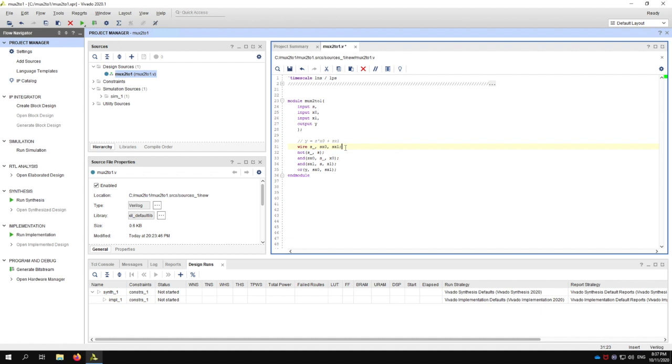And in Verilog, I can give these wires human-friendly names, again, just like I gave to my input and output ports.